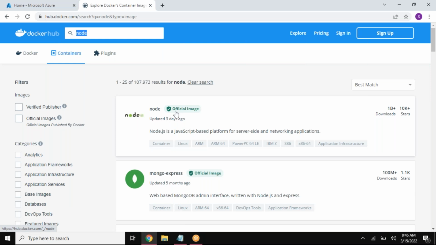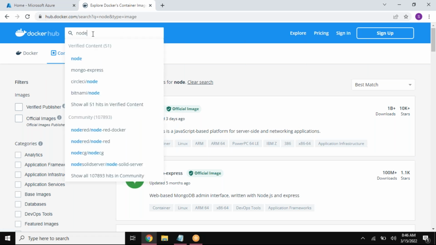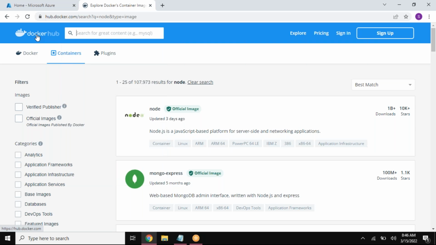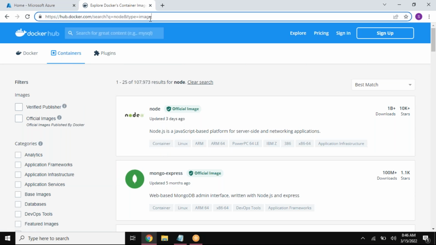Whatever kind of application you're trying to deploy, whatever kind of image you want to deploy, every kind of base image will be available in your Docker Hub. Similarly, other things are also available within my Docker Hub. This is my remote location, the remote machine I was talking about earlier. It's like a remote repository, I would say, not machine, where I can go and pull my images from my Docker Hub.